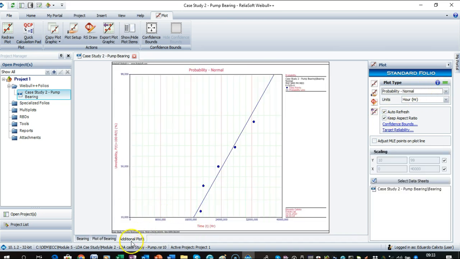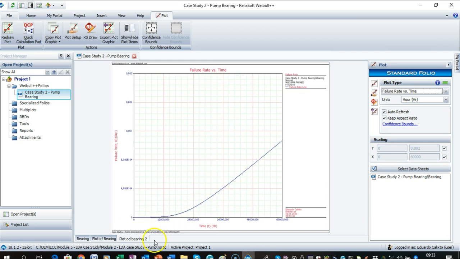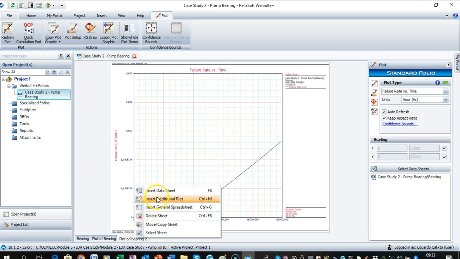Here I can rename it for bearing, plot of bearing 2, or even reliability, whatever name I want to include here. So this characteristic is very important. Then I can go and create once more.